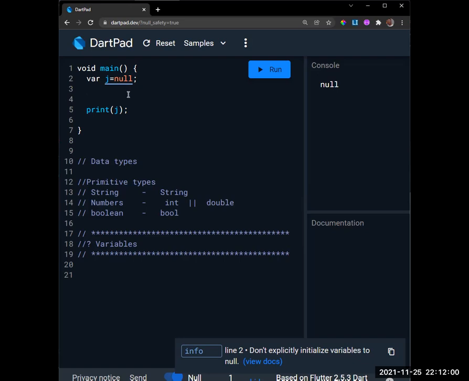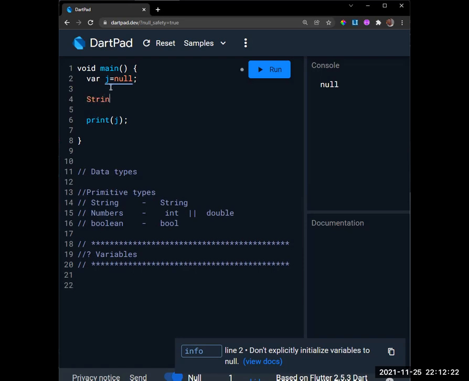But because null safety was included, it gives us fine control over null. If you want to use null, you have to know that this value has to be null, so you cannot use it anywhere else. Or if you know it's not going to be null, specify that this value is not going to be null. So we can specify string.